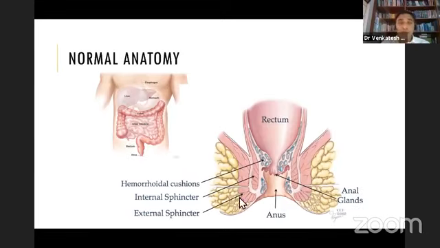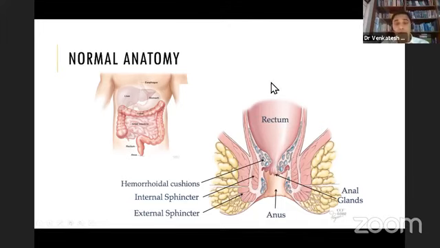So let's go back into normal anatomy for a minute, because this is important to understand. As you know, whatever food we eat goes through the food pipe and gets digested in the stomach. The food material comes into the small intestine, where the necessary nutrients are absorbed, and the waste material comes into the large bowel or colon, and finally comes to rest in the rectum, which is evacuated outside. Now, around the rectum is where our area of interest is today.